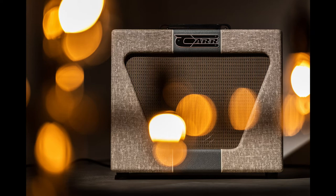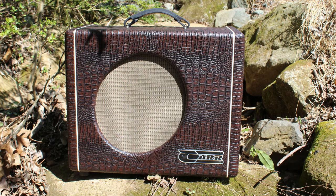Let's look at the new CARR Super B then. It has a top-loaded front-facing control panel that's nice and easy to read in a dark environment. And it features CARR's secret weapons, a three-position preset and a switchable attenuator. Now, both of these have received critical acclaim in the media. In some ways, that started with our first Mercury amp, which came out in 2003.